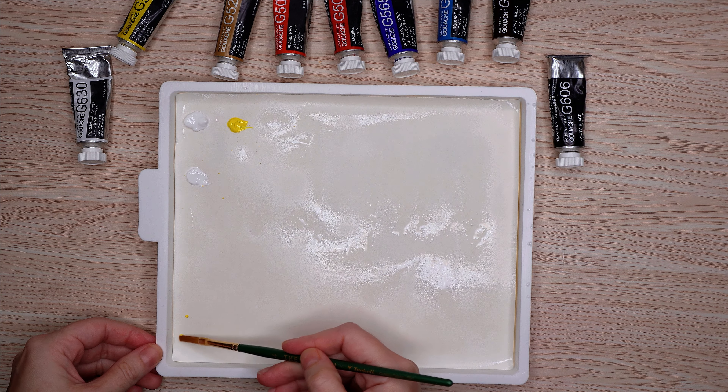I haven't used this palette in quite some time. For the most part it's just a little bit too much effort to set up, which is just pure laziness. Basically you take a sheet, you soak it for 15 minutes, then you wet the sponge, wring it out, and it keeps the paint wet. The water evaporates through the semi-permeable layer and it keeps everything nice and moist so you don't have to work with dry crumbly gouache. It's really nice for that. But I do have some problems with it — one being that sometimes it looks like you have more paint than you do and you really have nothing to pick up.